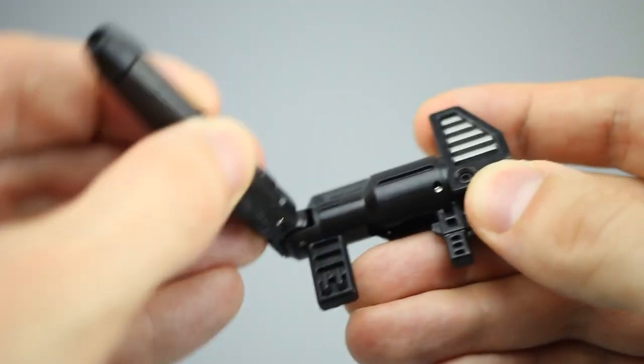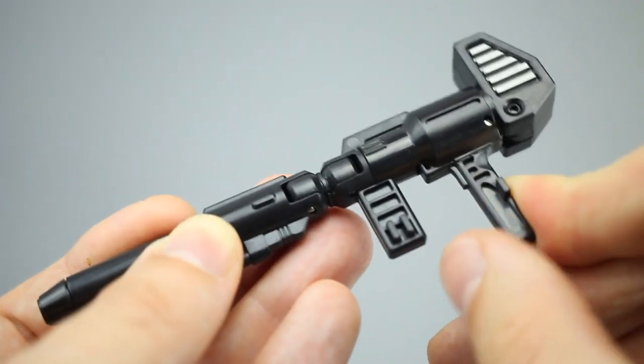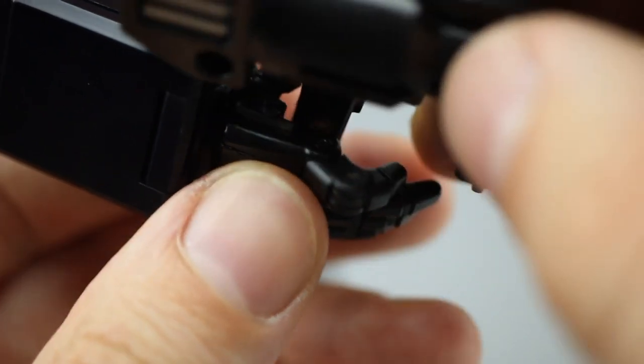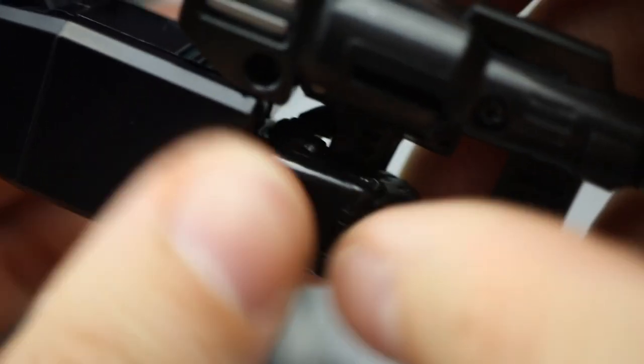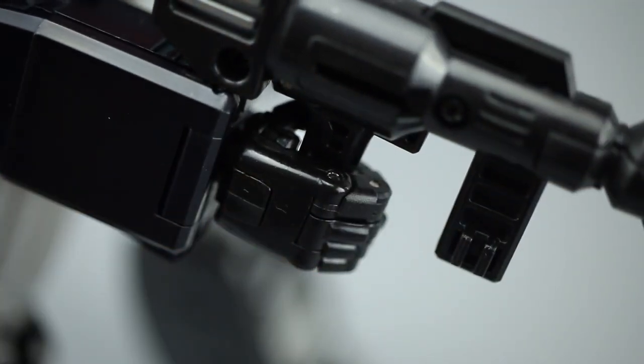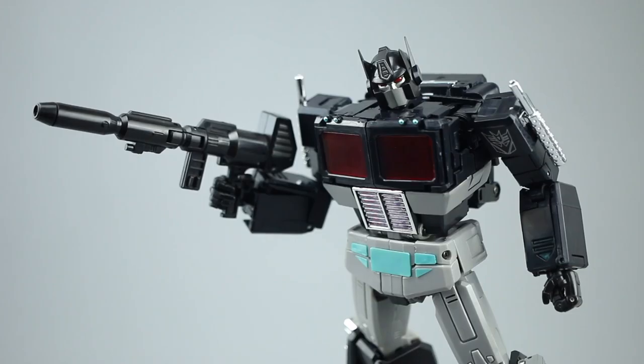Of course, then you've got the gun, which folds back like so, and then just tabs in relatively securely into his palm like so. And that looks really good. I really like the gun on this design, the MP-44 design. I think it looks great. Way better than the MP-10 gun, which of course was slightly undersized due to the gimmick of it fitting in the backpack, whereas there's no such thing here, and it looks much better as a result.